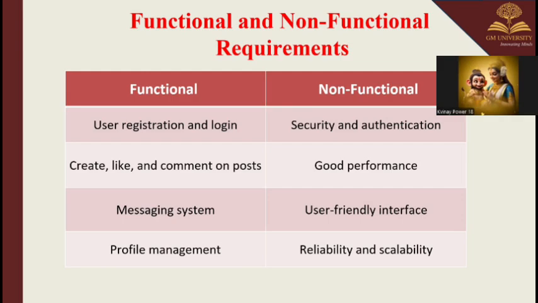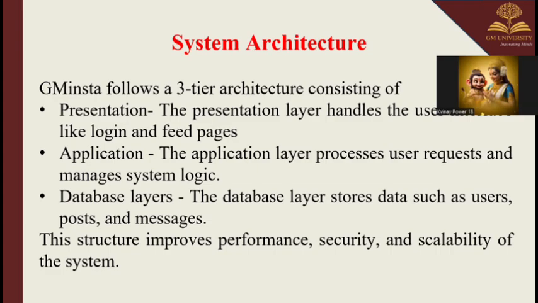Next slide. Three-tier architecture overview. GM Insta is designed using a three-tier architecture which separates the system into distinct layers, ensuring better organization, performance, and maintainability. Presentation layer. The presentation layer is responsible for the interactions and interface design. It includes components such as login page, user profiles, and dashboards, ensuring a smooth, intuitive user experience.